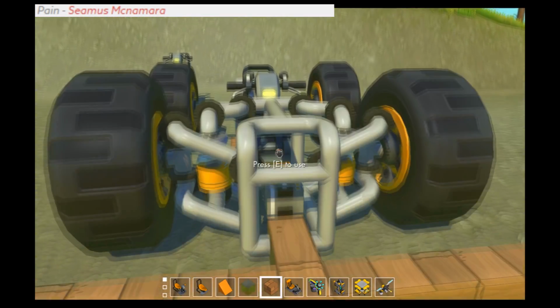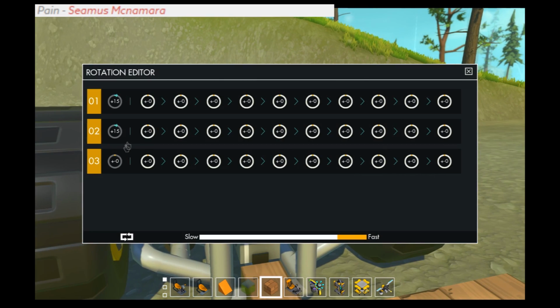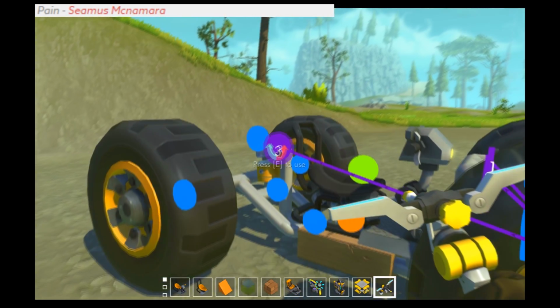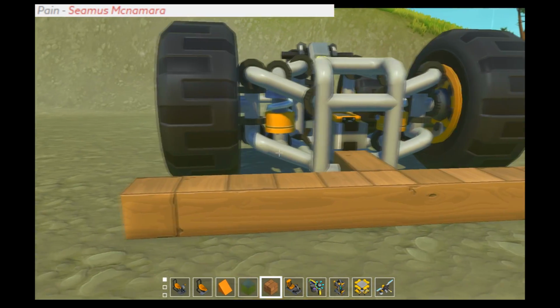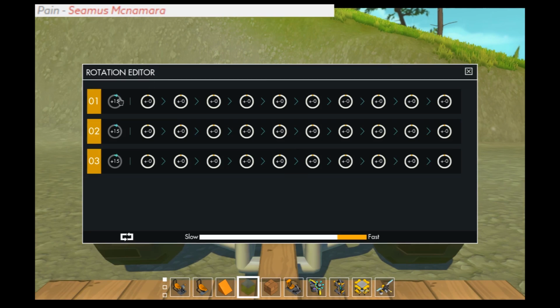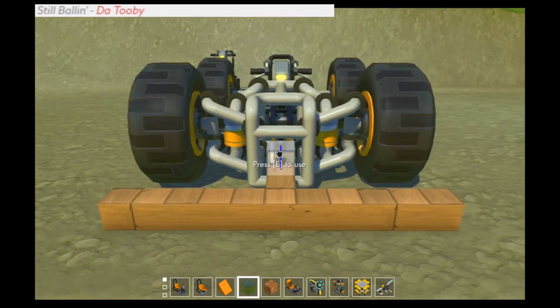So, I'm going to move them all 15 to start with. Front needs to go more. Front can't go any more than 45.